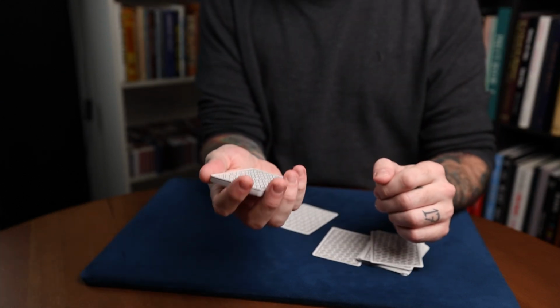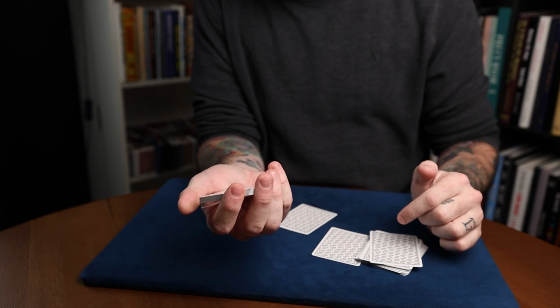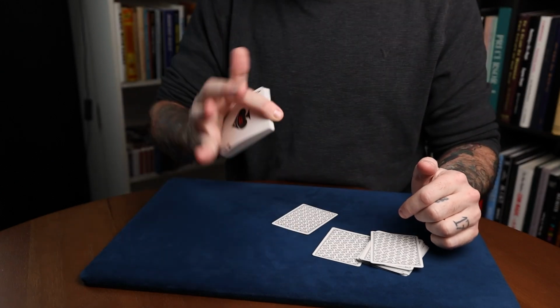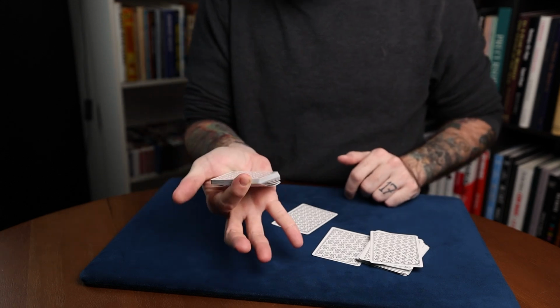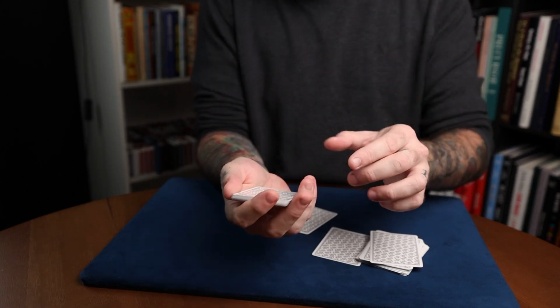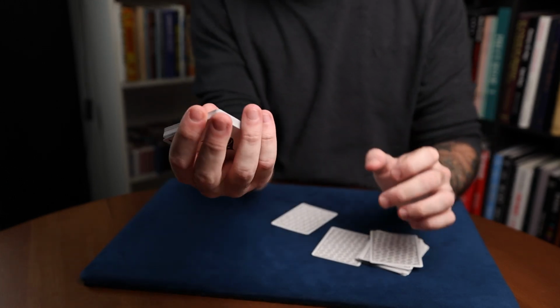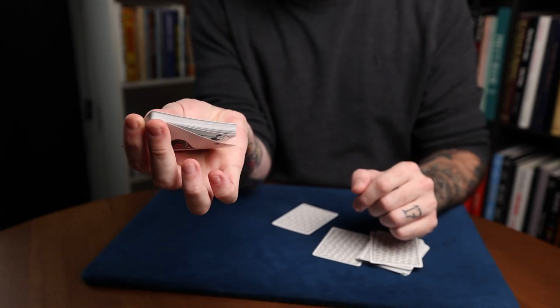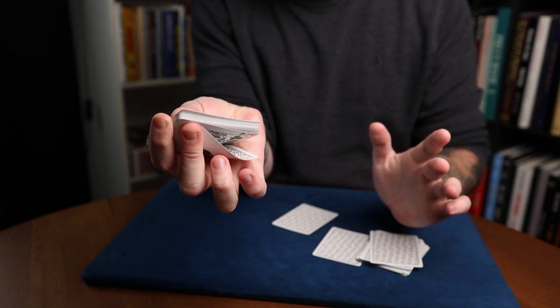So once again, you're holding the packet tightly in your hand by the use of the index finger, sort of gripping it like this. That's really the only pressure that's on the packet right now, your index finger and the base of your thumb in these two opposite corners here like this. Now what happens, again, like I said, this middle finger applies an upward pressure and back, so it's basically just bending that bottom card in, just like this. Very, very easy to do, guys.